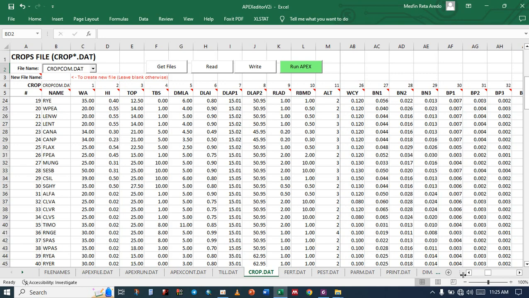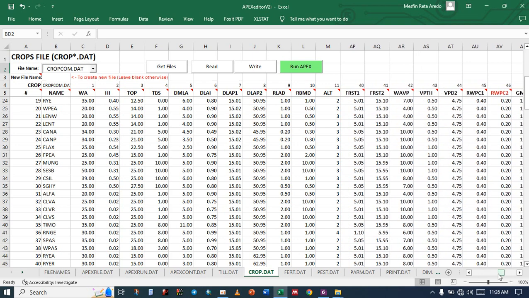So these are all the information related to each crop, and it's also possible to modify the parameters from here, but make sure that you have an experimental result to modify this.